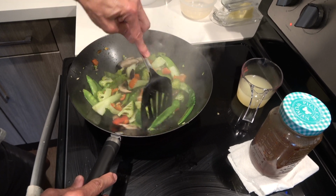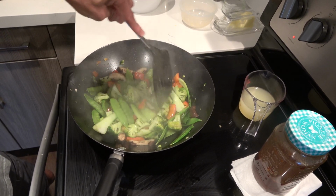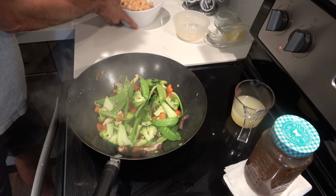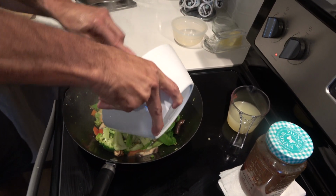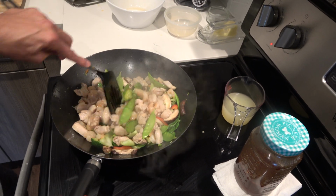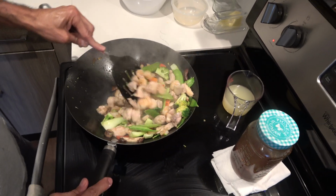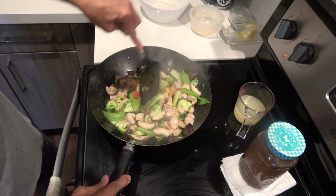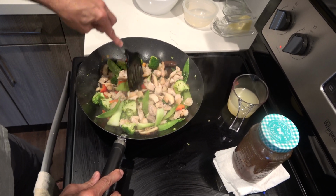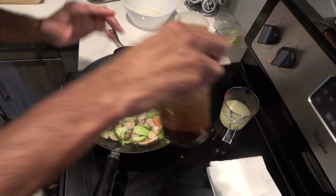So things are starting to kind of come together as far as tenderizing all these veggies. So what am I going to do? What do you think I'm going to do next? Well, I'm actually going to put all this stuff back in. Yeah, you're going to do the walk. I'm going to walk the walk. So I got a lot of meat in here. I got a lot of shrimp. Do I have too much meat and too much shrimp? Not enough veggies? Well, maybe, maybe not, but that's okay. Chicken is good, shrimp is good, and all the veggies are good. And I'm also going to have the noodles to put in.